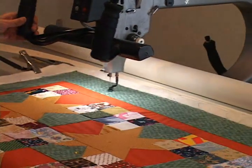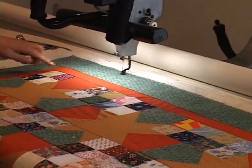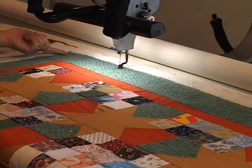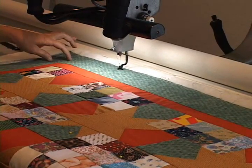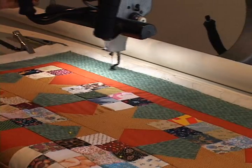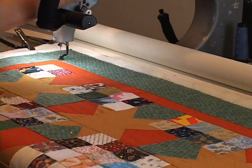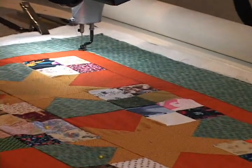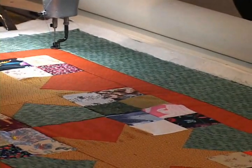And even though this border does not have miters in the corner here, that's how I'm going to trace the block with a miter, because that will help me when I'm setting a pattern in the corner. So I'm going to lower my needle. I'm just going to trace this inner seam line between the border and this sashing.